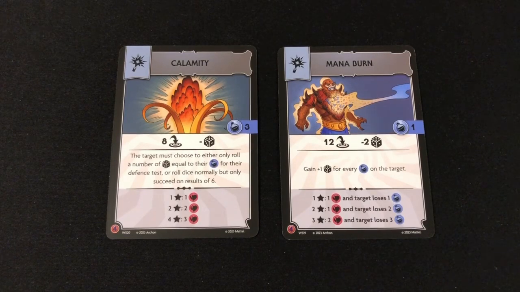Calamity costs 4 points, and it's no wonder because it's pretty devastating. It costs 3 mana points to cast, which means you really need a character like Shadow Weaver to use it consistently. The range is only 8 inches, and the maximum damage output caps at 3, but the fun part is the special rule. The target of the spell can choose to either roll defense dice equal to the number of mana they have, or else roll as normal using their mind value, but only rolls of a 6 count as successes. An excellent spell for sniping your smartest foes.